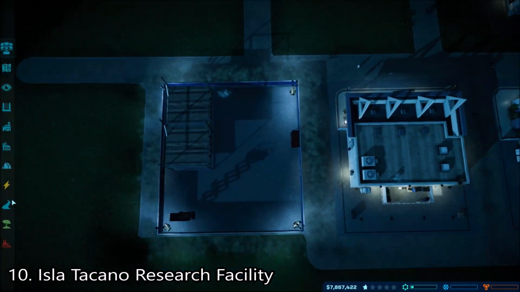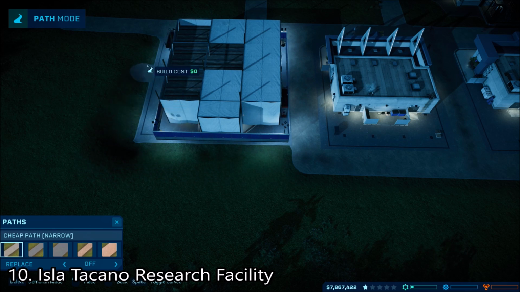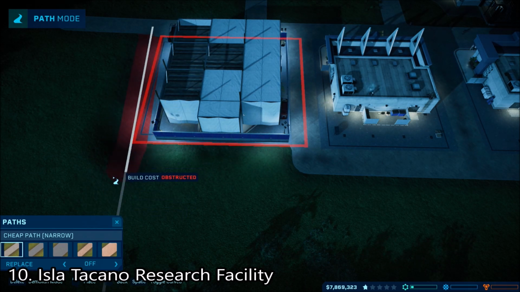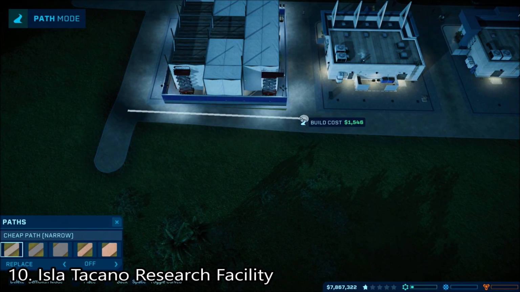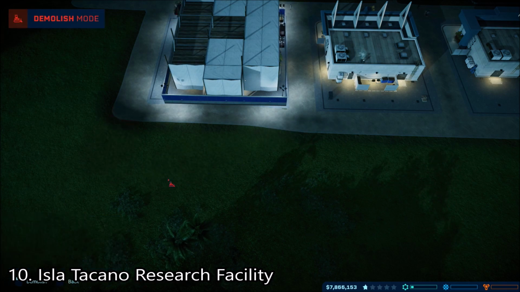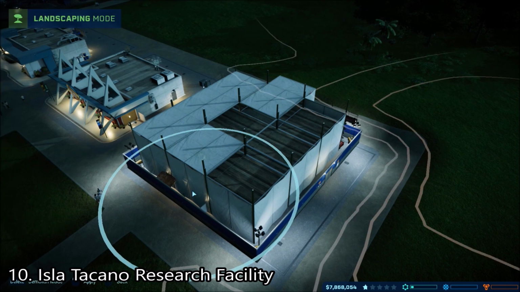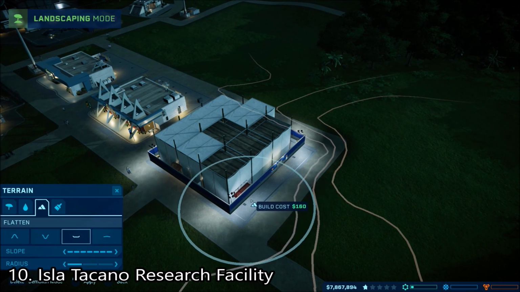So this is rank 10 out of 10 for my least favourite, simply because it's boring and it's got really bad missions. Yeah, it's flat and it's good to build on, but again, it's too small, it's just a generic shape, and it's pretty much always set at night until you unlock that day-night cycle. So particularly, Isla Tacano Research Facility is number 10, my least favourite. So, moving on to number 9.